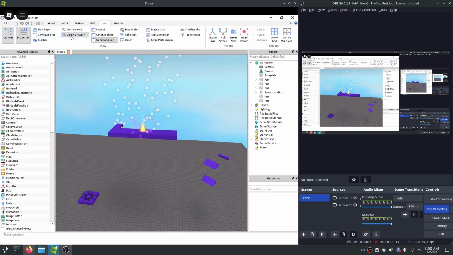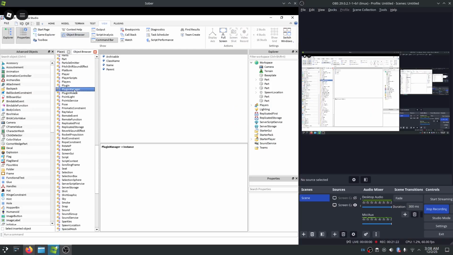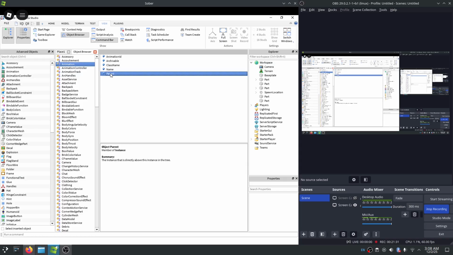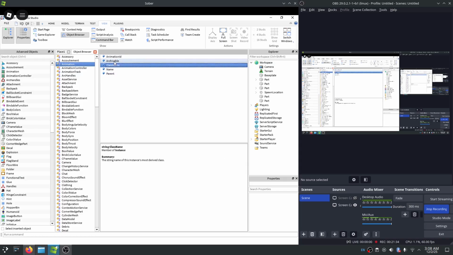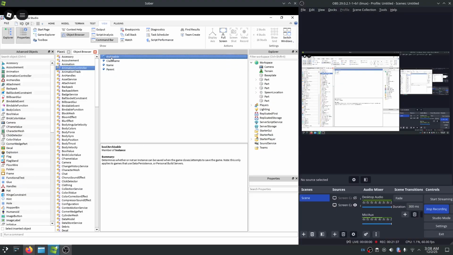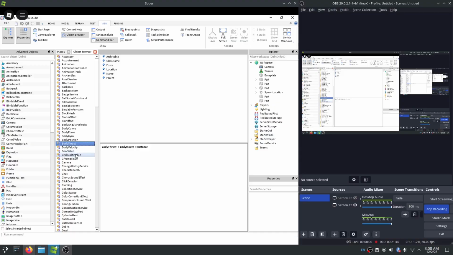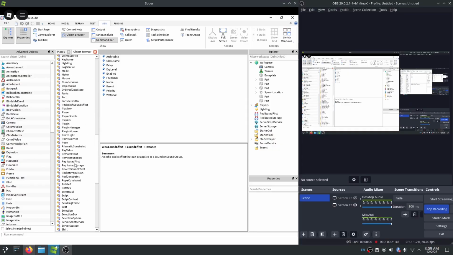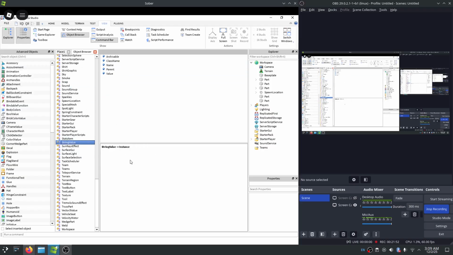We've also got the object browser, and it's exactly like the Studio one. The only problem is that it doesn't have methods and events yet. But as you can see, you've got all the descriptions and what they do, all their properties. That's what these are. And once I get on to doing this again, I'm going to make it so that it has the methods and the events too. And this uses rich text right here, this description box. Rich text is extremely useful. I'm glad that Roblox added it.